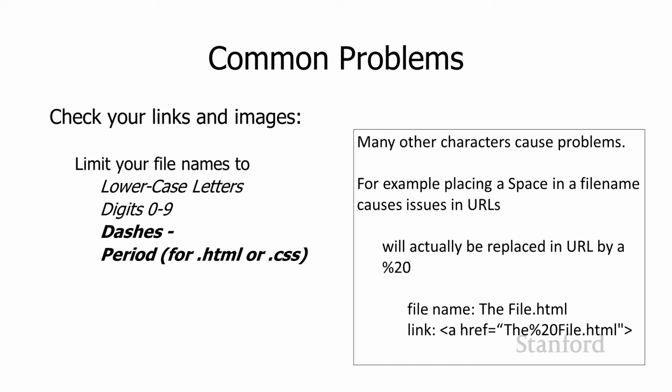Okay, I also mentioned that you should just use the dash. You can use other characters, but they will cause problems and there are some issues with them. So, one thing that you may occasionally run into, for example, is if somebody puts a space in the name of the file, you can link to it, but basically you need to replace the spaces in all of your references to that file with the %20. That's actually a reference to the original ASCII code for the space character. So, it's better to not deal with these %20 encodings. These are sometimes referred to as URL encodings.